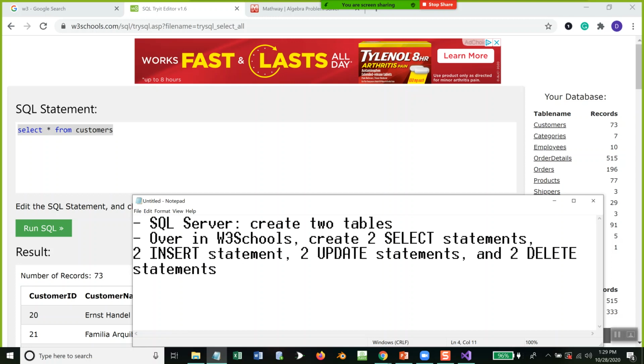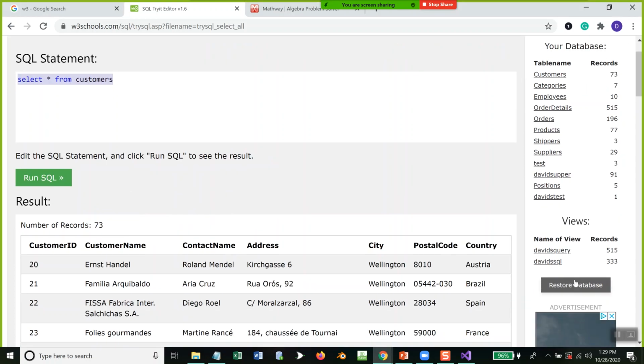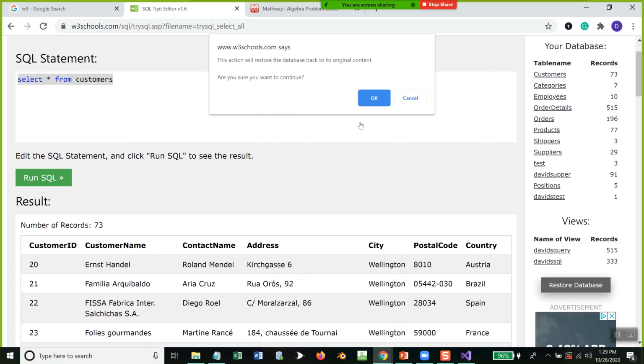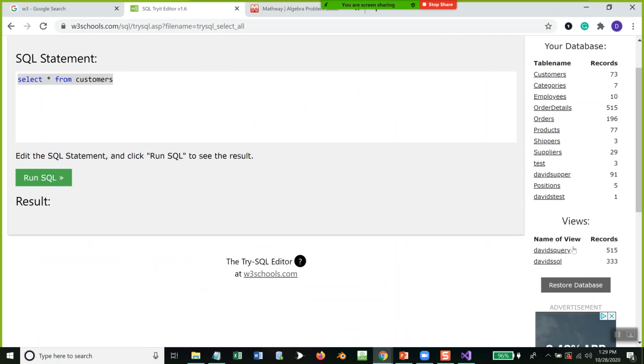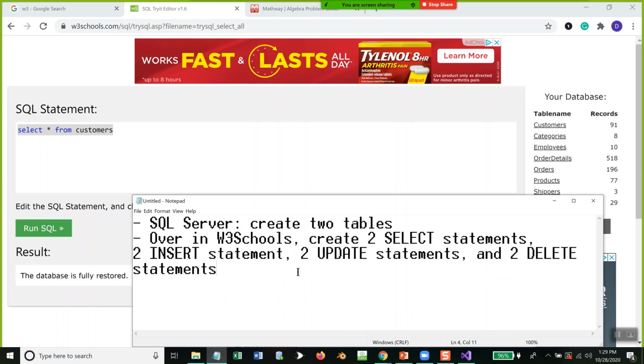This is a completely safe area here. So if you do screw it up, no big deal. You click Restore Database, and it'll put it exactly back to where it was. That's why I say I love this site. I don't think there's any place that gives you that. Well, Live SQL on oracle.com does too, but oh well. So that's the assignment for this week.